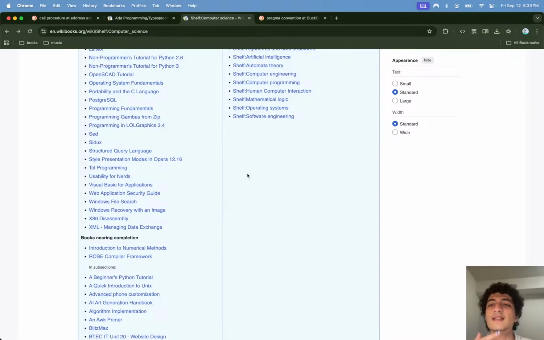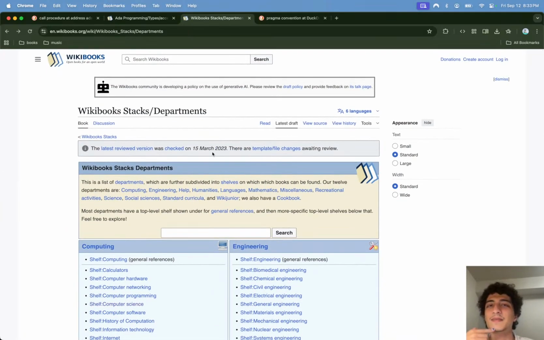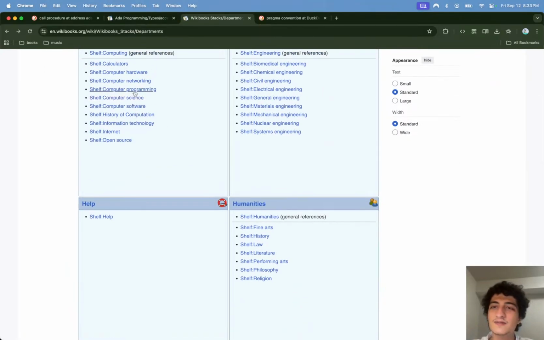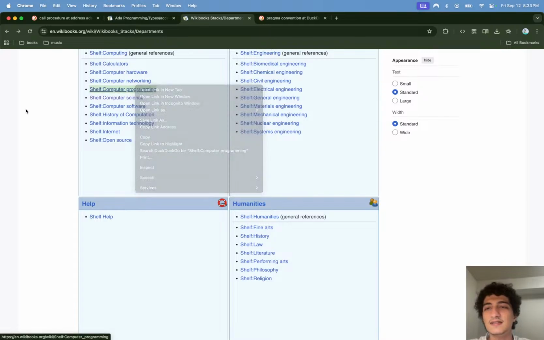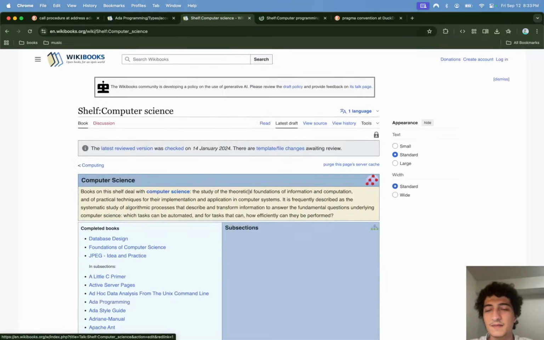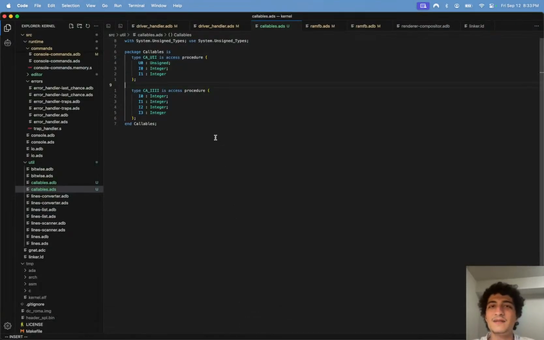Oh, is Wikibook meant to... It's not actually about books, it's just meant to be comprehensive knowledge. Oh. Okay, that's really cool, actually. I like that. I'm gonna look more into this later.